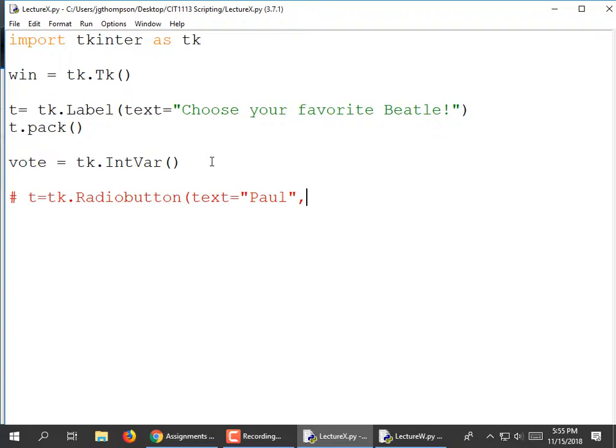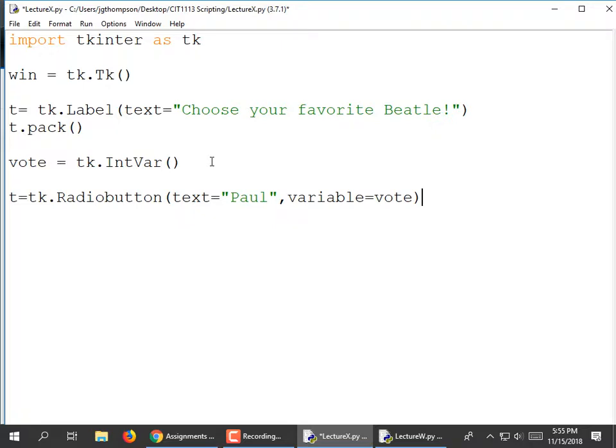Alrighty. So, my radio button, yeah, we could give it a better name, like R1 for radio button 1, but the name is actually unimportant. We're just going to create the button, add it to the control, and then go on to do the next thing, which is create another button. And so variable is equal to vote. That's what we want to change every time they make a choice.